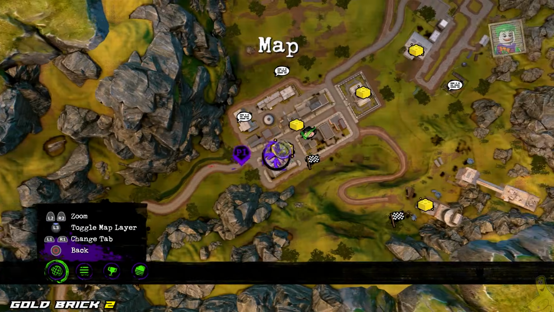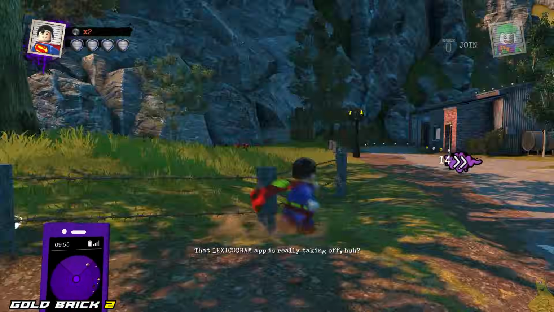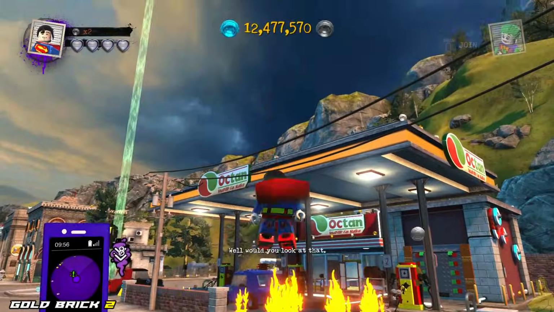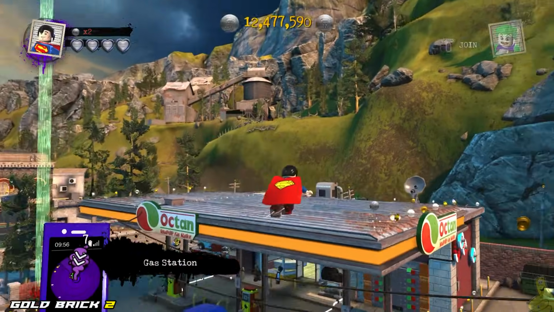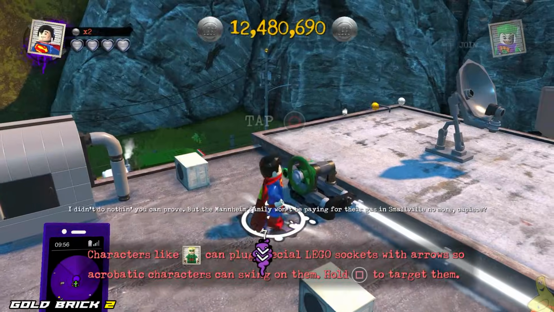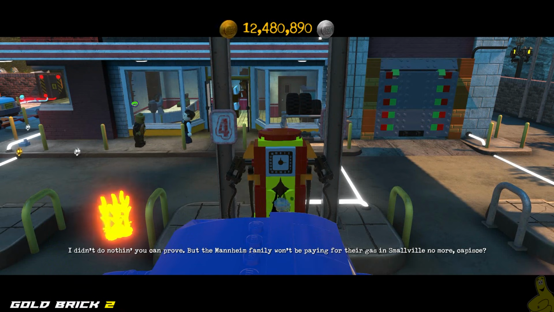All right, so hey, the next one is going to be called Octangent, which is going to happen right there at the gas station. We've seen that place is on fire. As it turns out, we are going to put that bad boy out. Fly up onto the roof to start things off. We got 3 wheels that we need to spin around. The first one, like I said, is up on the rooftop.